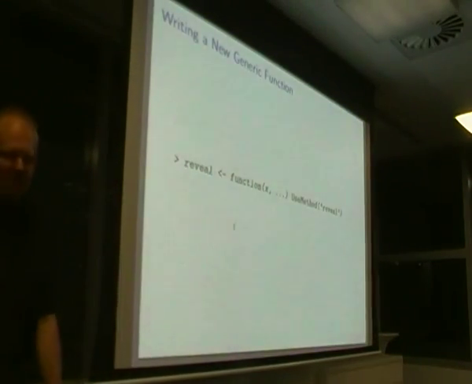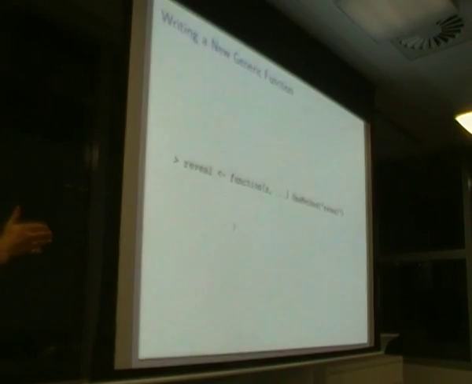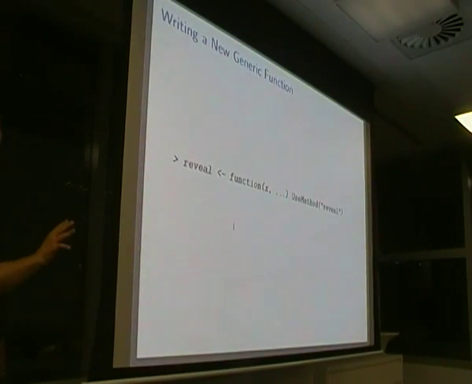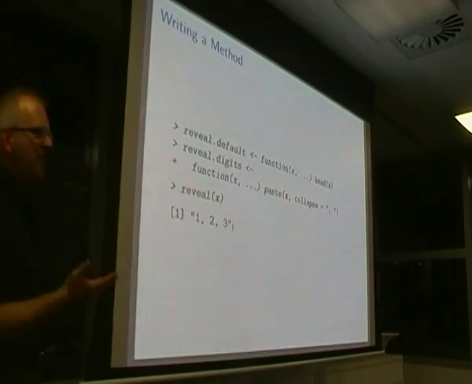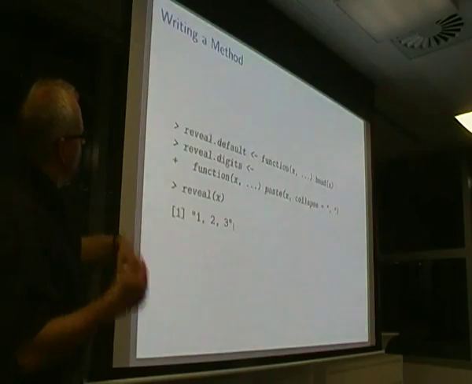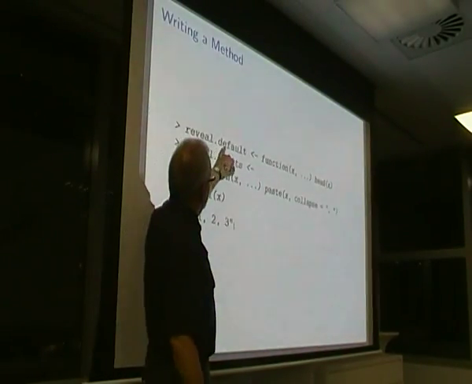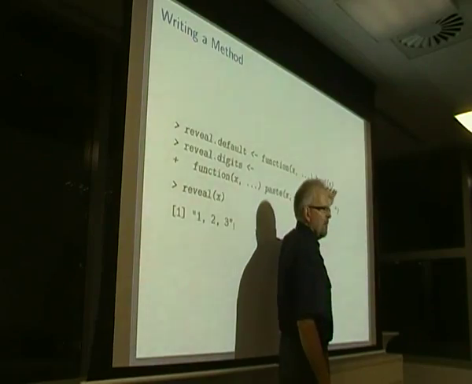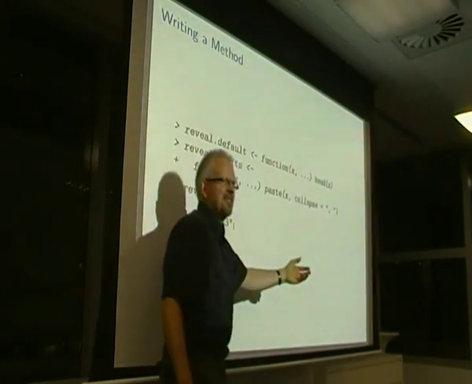I have to say, S3 classes do make object-oriented programming entry level. Dead simple. And they're fabulous for that. Absolutely fabulous. What about if you want to write a method that could then subsequently be called? Well, I'm going to write a default method. That's just reveal.default. Is a function, let's just say I want to use the head function. Who cares? It doesn't really matter.